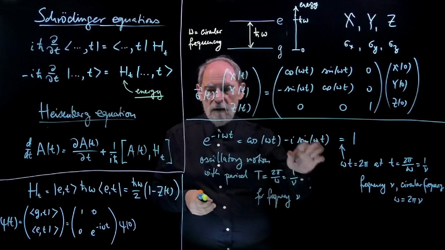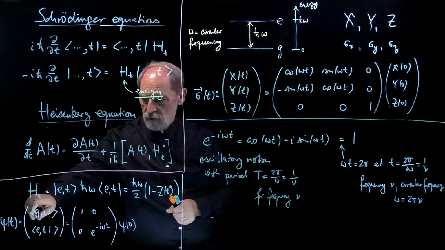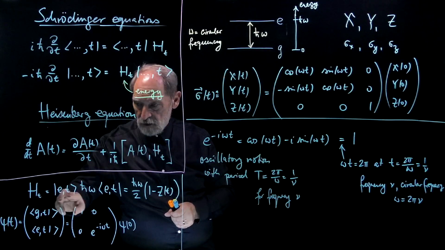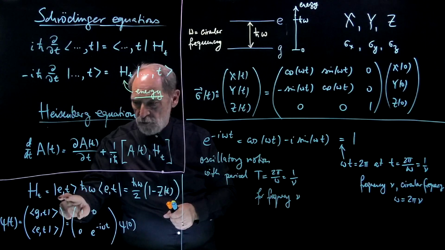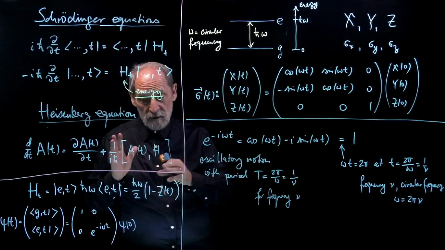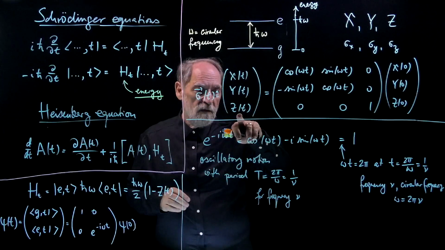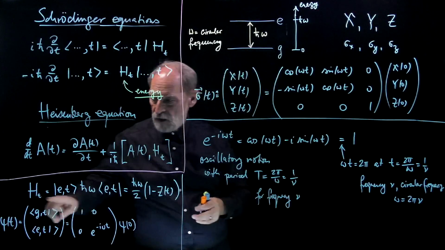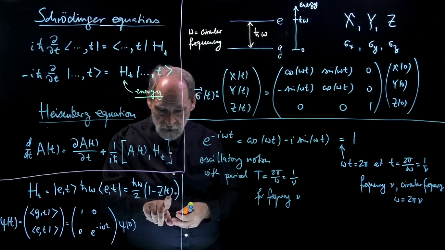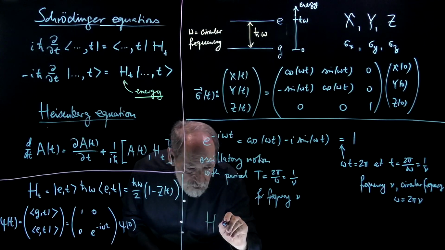So that's one observation. The other observation is that if you look here, we have the Hamilton operator. We have indicated that it's the Hamilton operator for time t, because the expected state ket and the expected state bra, they both depend on t, because all kets and all bras depend on t. But in this particular situation, after we solve the equations of motion, we find that the z of t is equal to the z of 0. So the Hamilton operator at time t is the same as the Hamilton operator at time 0. So in this particular situation, the Hamilton operator does not depend on time.